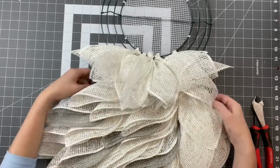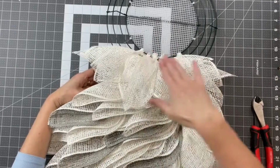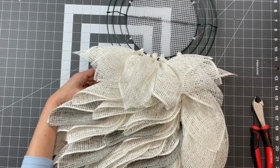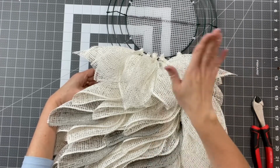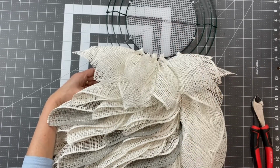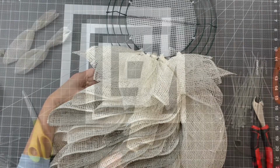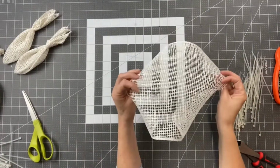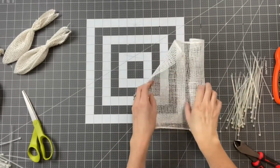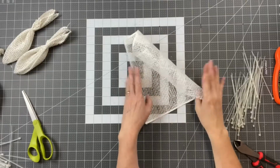Okay, so now we got the ruffled feathers around the neck, and now we want to go with the head and face. So we are going to be using completely different petal styles. I'm going to need to put on here where I want my eyes to be. So I got a little bit of work to do, and I'll be right back and show you what I need to do. Okay, so we are going to now do a Star Trek petal for the head, the face, the eyes, everything.